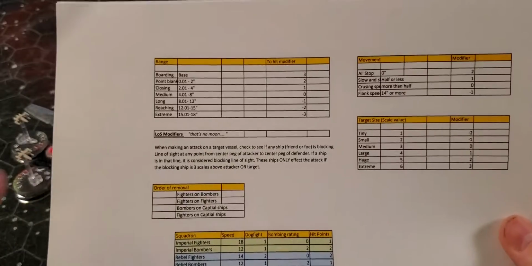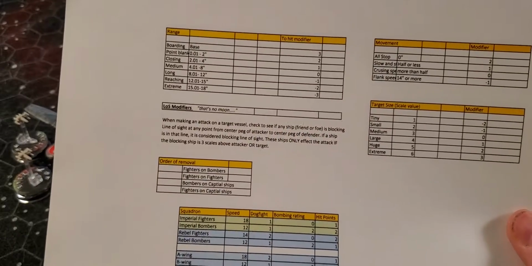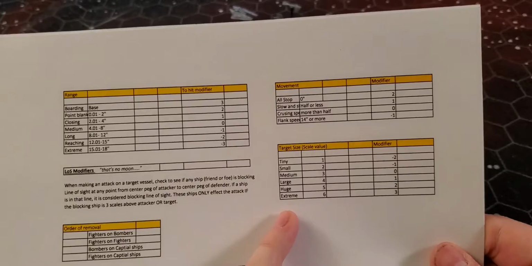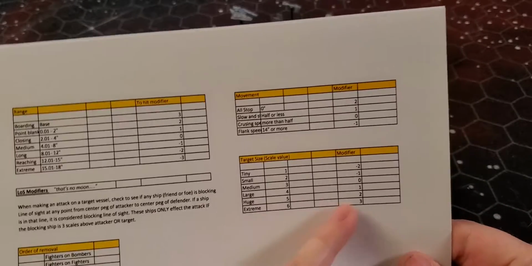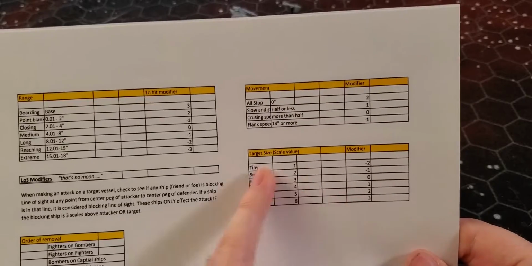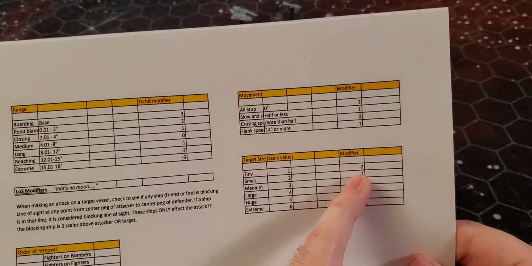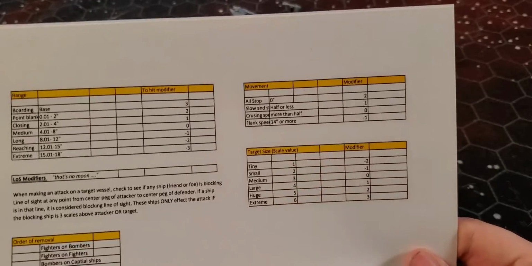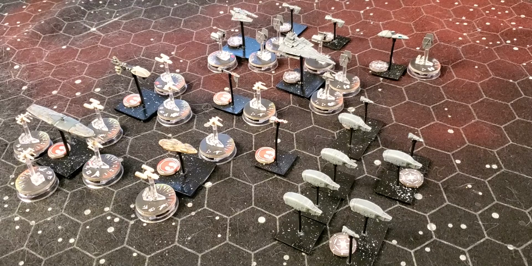Essentially how it works is you check your range, and these are your range bands and your hit modifiers. You have your movement, so how fast the target ship is moving, and how big or small the target ship is. So for instance, if you're shooting at a Death Star, you get a +3 to your dice, because really, how are you going to miss? But if you're shooting at a Corvette, like a tiny Corvette, you get a -2 to your dice, and if it's going 14 inches or more, which it can, you get a -1. So you can see it's a little harder for a Star Destroyer to hit a Corvette. And that's how it works.